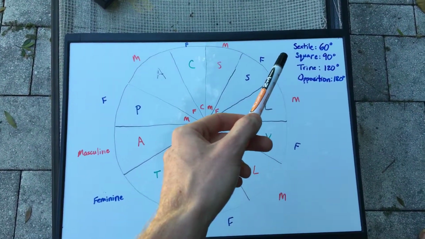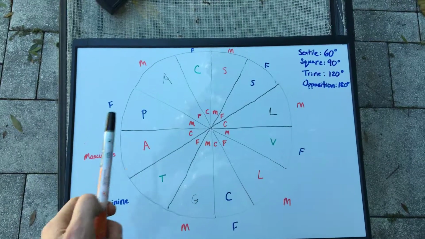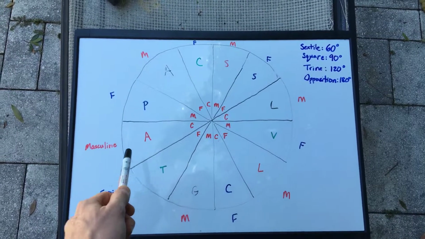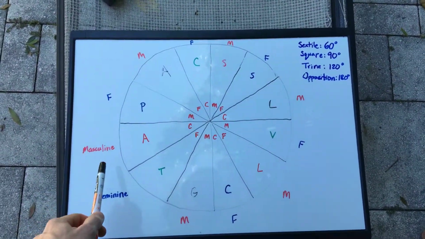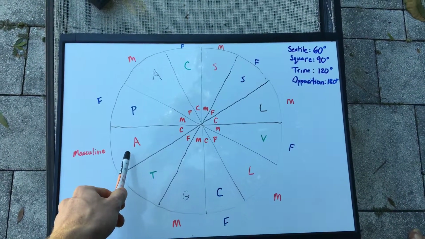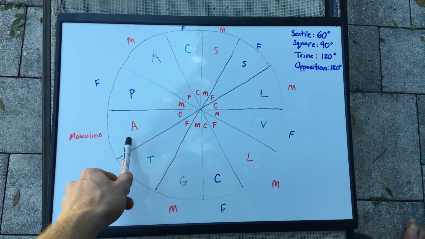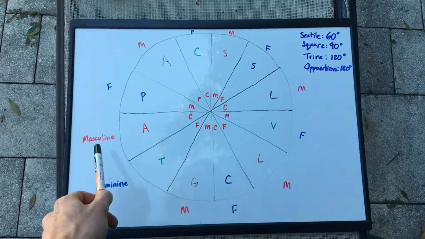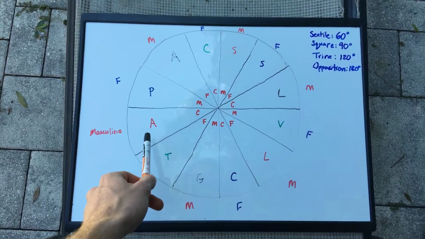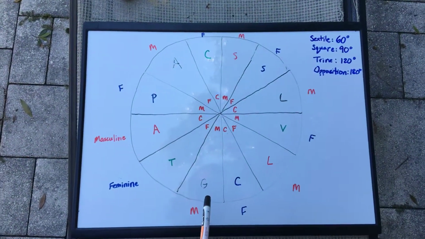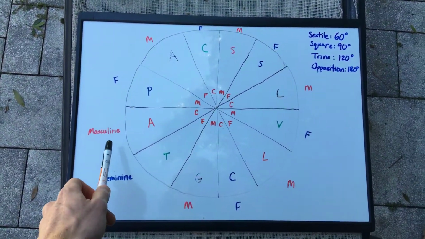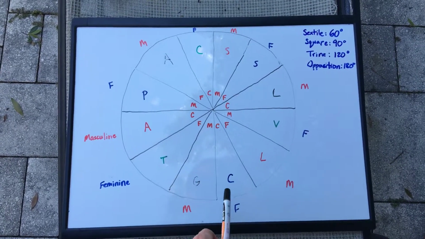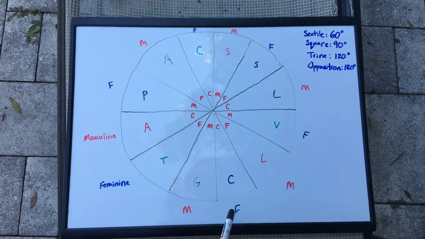So for our first aspect, the sextile, we need to look at the polarities of the signs. So Adam and Eve were in the Garden of Eden. Adam, or Ad, is always masculine. So the first sign, the third sign, the fifth sign, the seventh, and so on, all of the odd numbers are masculine. Another way to spot this is that all the fire signs and all the air signs are masculine, whereas Eve, or even, is always the even numbers of the chart, which would be Taurus, Cancer, etc. And these are all the earth and water signs.